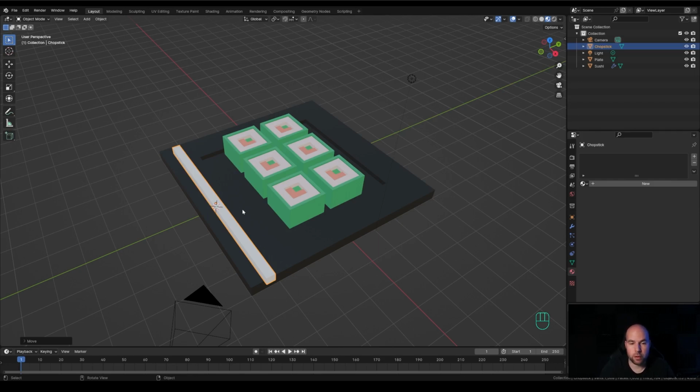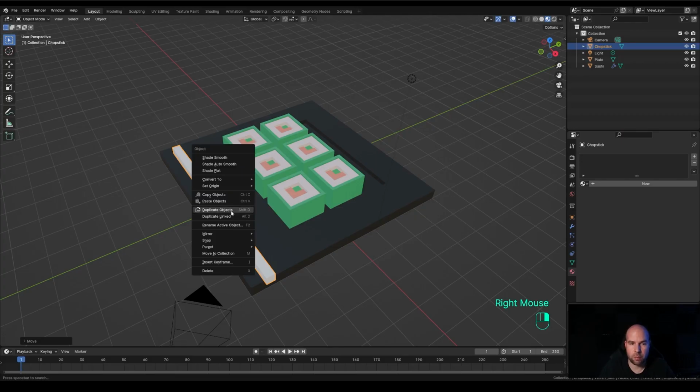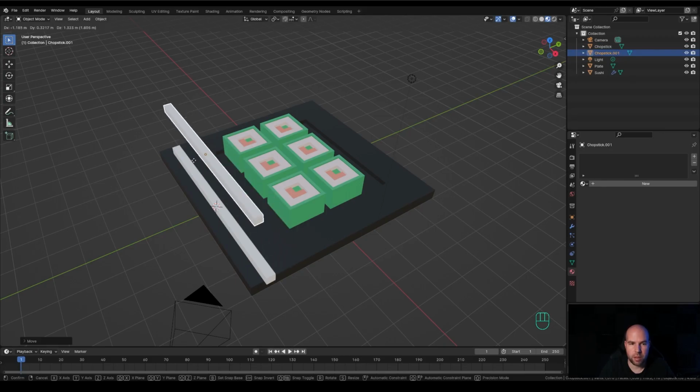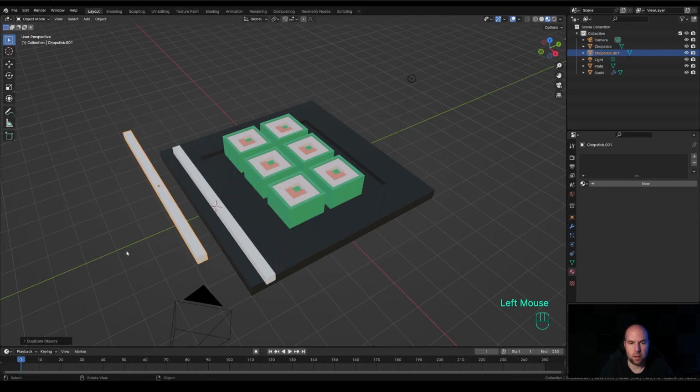And as you could see before, you can just right click and you have 2 different options for duplication. You can use Shift D or Alt D, or duplicate objects and duplicate linked. Now I'll show you both of these because this is again a really important and really powerful concept in Blender that will repeat all throughout all of the courses. So let's duplicate the objects in a simple way right here, and I will place it like this. And now let me select the first one again, and I will duplicate this one using the linked duplicate.